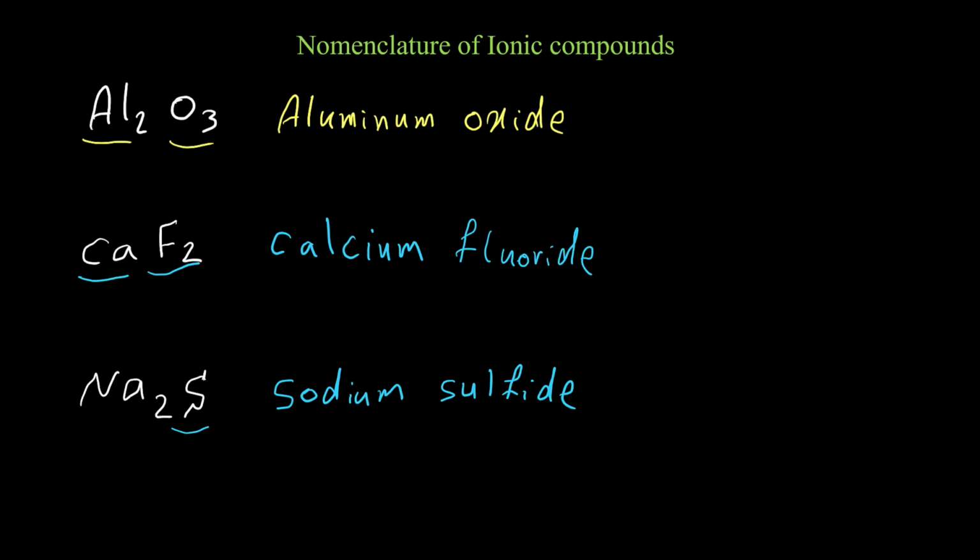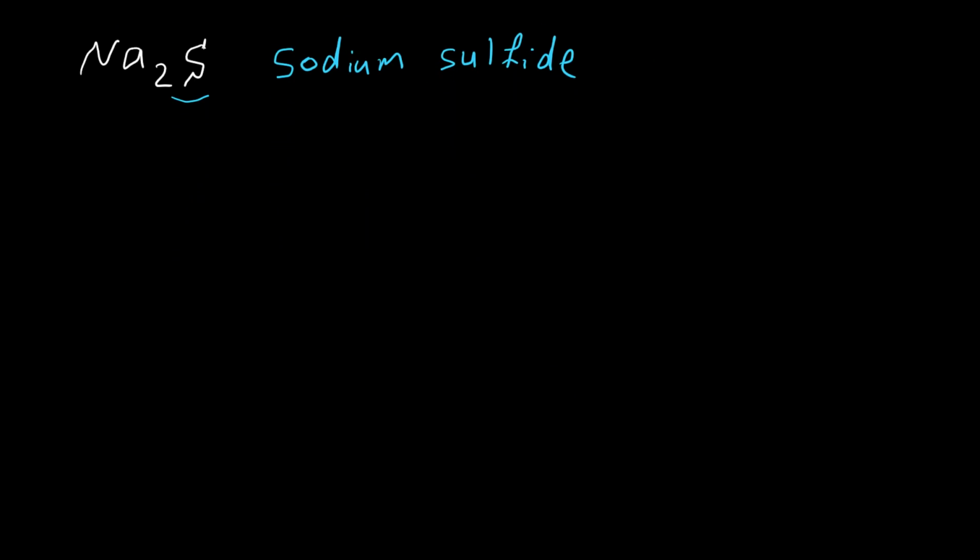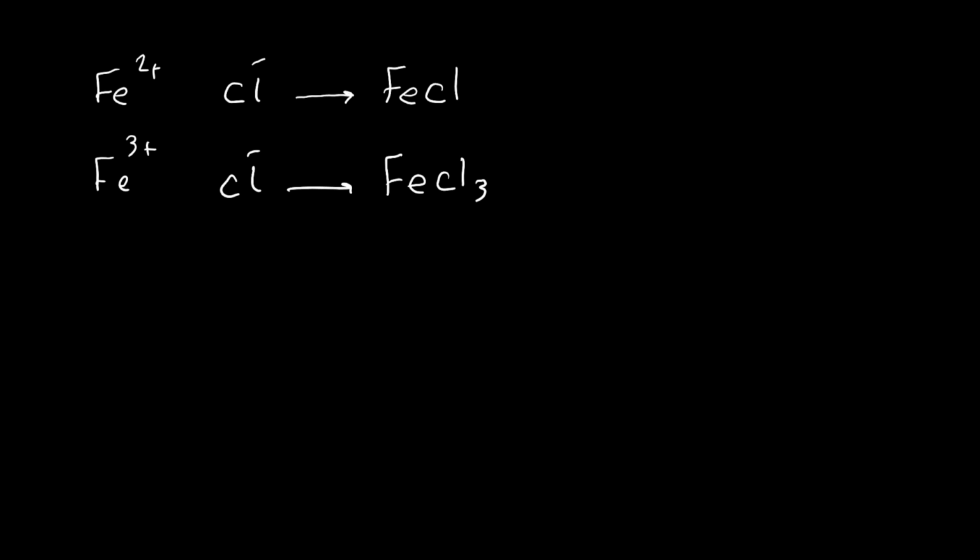There is a series of metals. They have more than one type of cation. Most of them belong to the B groups in the periodic table, transition metals. So let's have some examples to see how we can write their names. For example, iron has 2 types of cations, iron 2 and iron 3. So if I want to write the formula for these cations and chloride, we have this formula for their ionic compound. If I want to name it like the previous examples, both of them will be iron chloride.